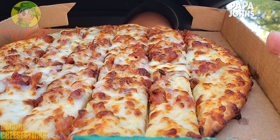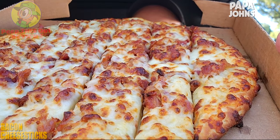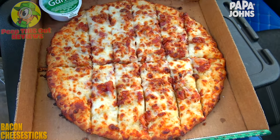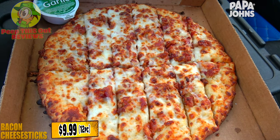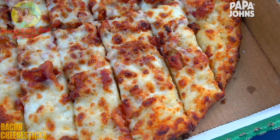Yeah, I'm already salivating for this one, guys. This smells pretty heavenly in the car right now. Feast your eyes on them, the bacon cheese sticks here at Papa John's. A very lovely situation full of cheese. Let me break these on down for you before we get right into them. Not only is the aroma pretty awesome in my car right now, guys, the presentation of this one is working over my eyeballs very nicely. A very nice presentation indeed.